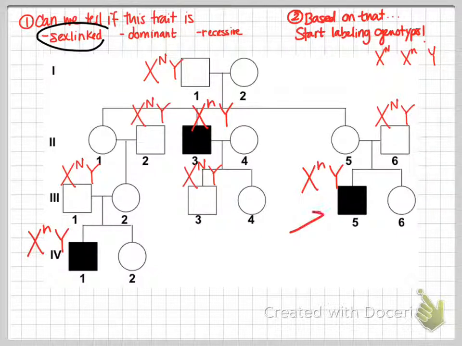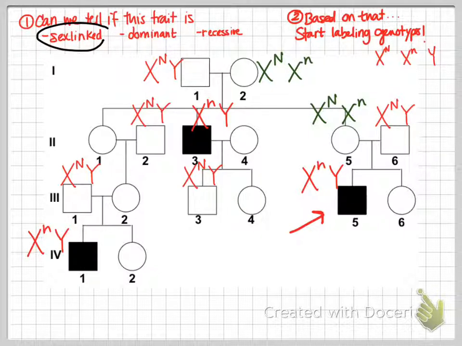So let's look at this guy, individual 5 in the 3rd generation. Where did he get that funky X chromosome? Well, he got his Y from his papa, or he wouldn't be a boy. He got his X from his mom, which means whatever this sex-linked condition is, his mom has to be a carrier. I've done the females in green just because it felt like things were getting a little bit too crowded. So we know that individual 5 in the 2nd generation is a female carrier. We know that individual 2 in the 1st generation is a female carrier.